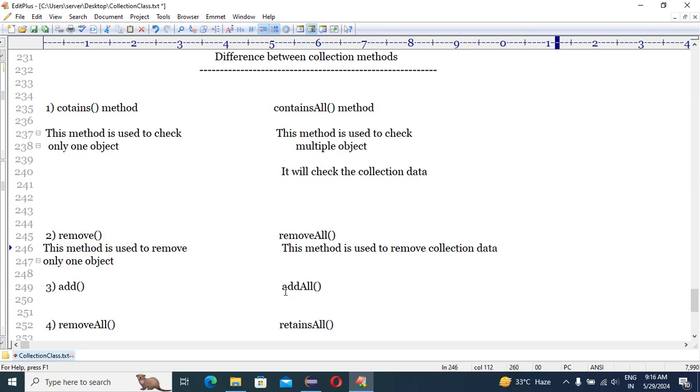Multiple objects. This method is used to remove the collection data, right? Okay. Once we use the removeAll method, that time it will remove the collection data. But the remove method is used to remove only one object, only one data. I hope you remember, right?